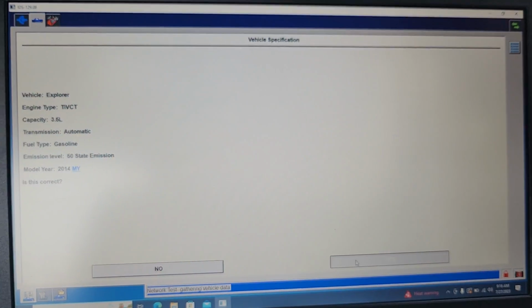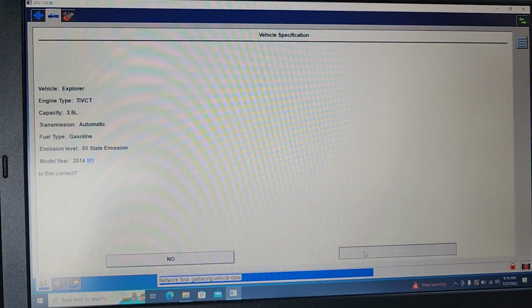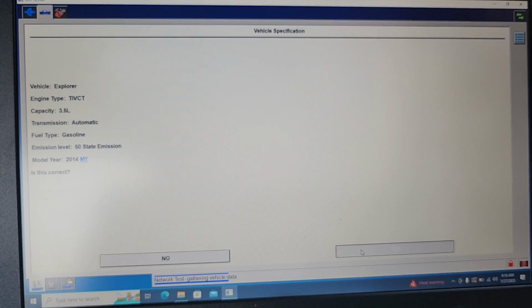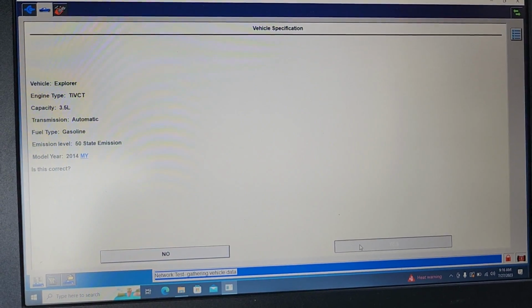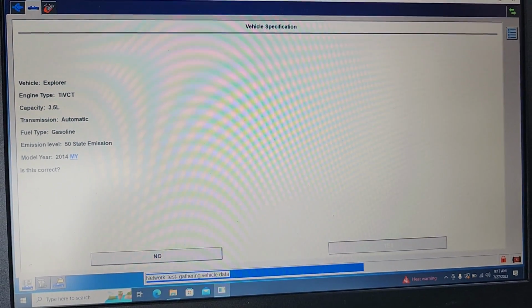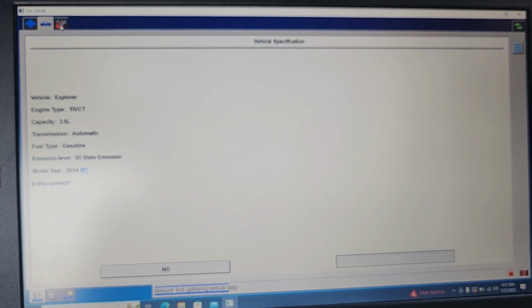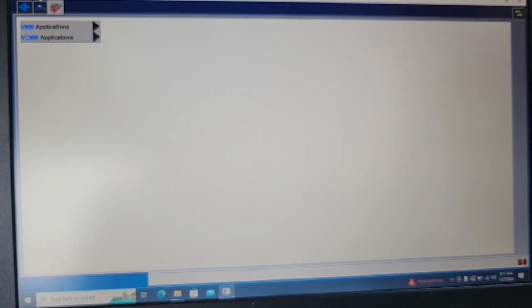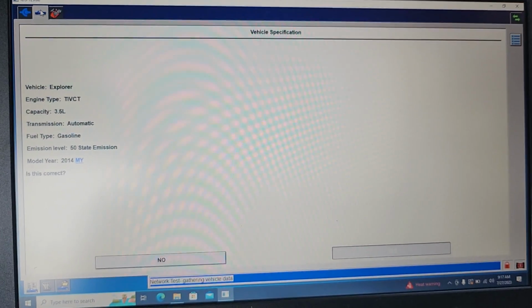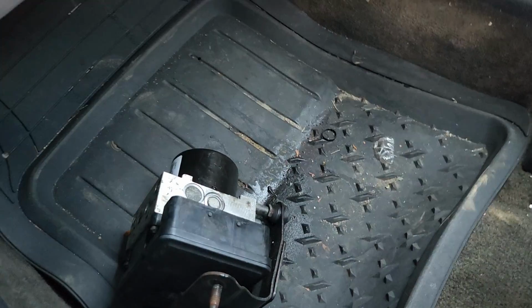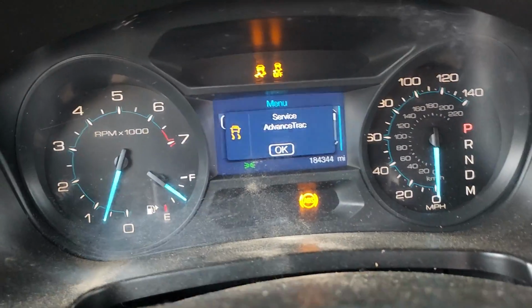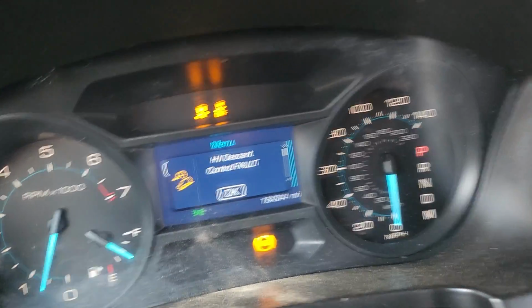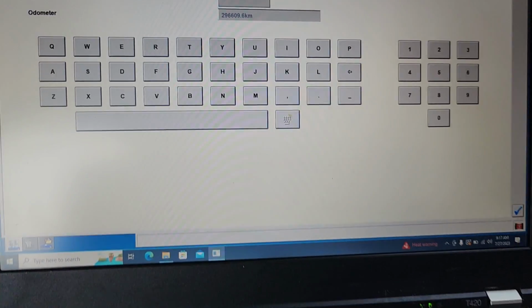So I'm using my laptop, and I'm trying to see if everything will work. So stay with us. It's not yet, it's communicating. We're gonna follow step by step. First, we're gonna run a diagnostic to see what's going on, and then what fault we have, and then we take it from there. Please stay with us, and I really appreciate your support.